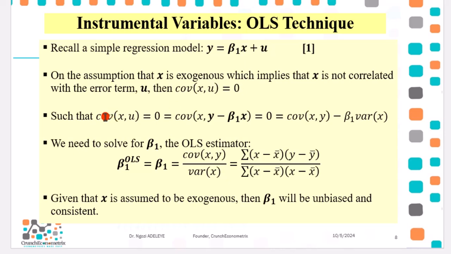Now, for us to solve this covariance, you can easily see from here that the covariance of X and U can also be substituted to reflect this. If you juggle around equation one and substitute for U, you are going to have Y minus beta one X. Now, solving this small equation, you are going to end up with covariance XY minus beta one variance of X. OK, now solving for beta one, making beta one the subject of formula, you are going to end up with this equation. OK, this is just basic statistics.